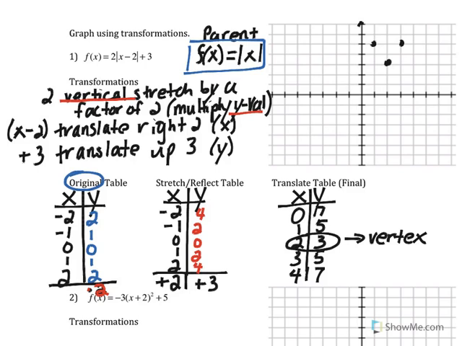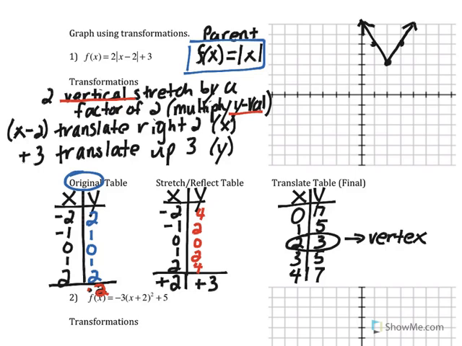And I unfortunately put this up a little too high, so it's not letting me do that. You're then going to connect this and put arrows at the end. You're just going to have to get that last point on there. I'm not able to get it plotted because I put this too high up on the screen. And that's it. That's your final graph. So you have your table to match with it.